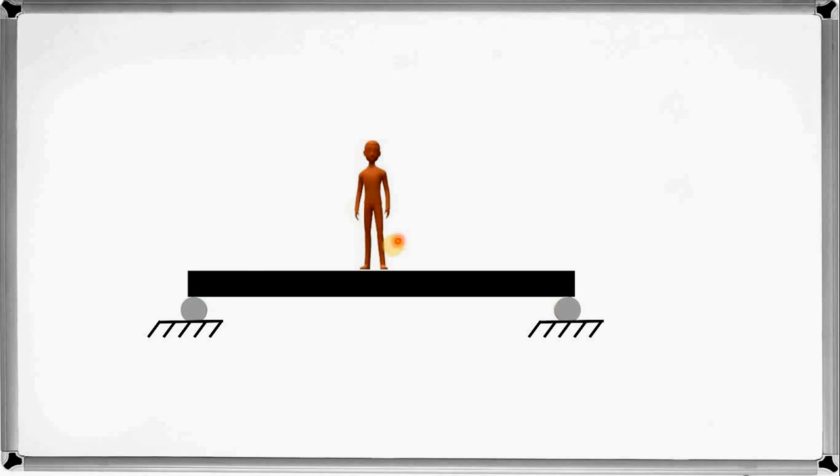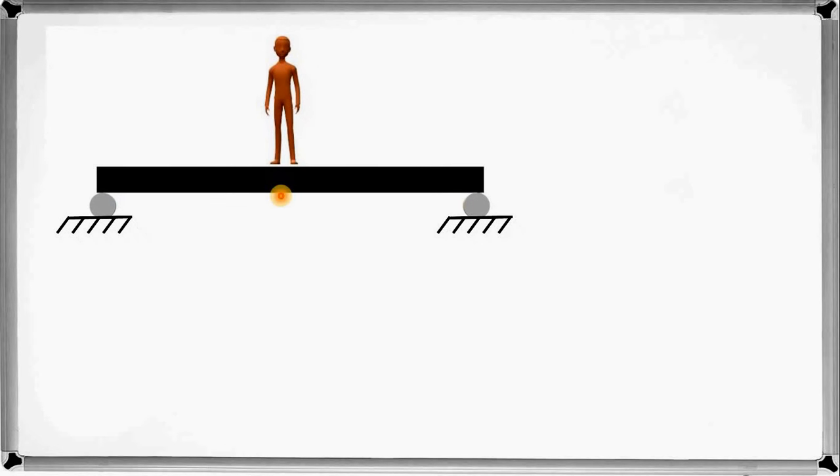Now if you want to know about what happens in the beam, then you must study the forces in the beam. Stop for a second and think about the forces. Everything is in equilibrium, the man is pressing the beam. The beam may have bent a little bit, but to make the analysis simpler, assume that there is no bending.